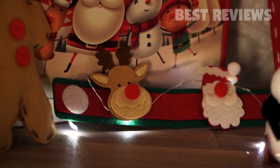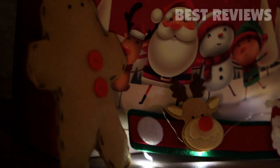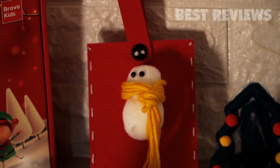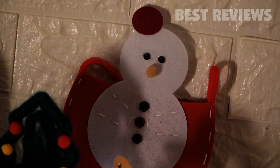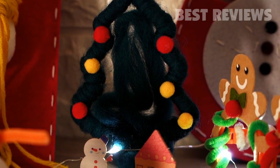It helps children learn how to paint, to develop their personality, and it also helps to train their handwork ability. This is a gift that can be used to decorate your Christmas tree or any other holiday decoration. It's a great craft idea to do with the family, and the kids enjoy a lot creating their own cute DIY Christmas ornament.